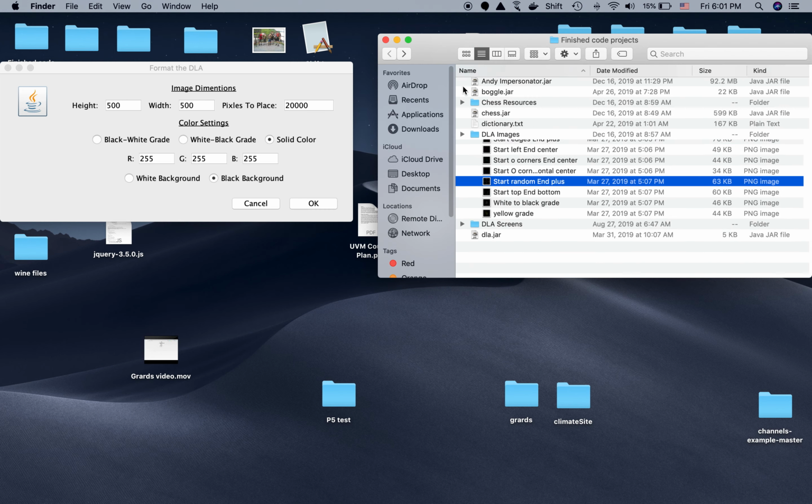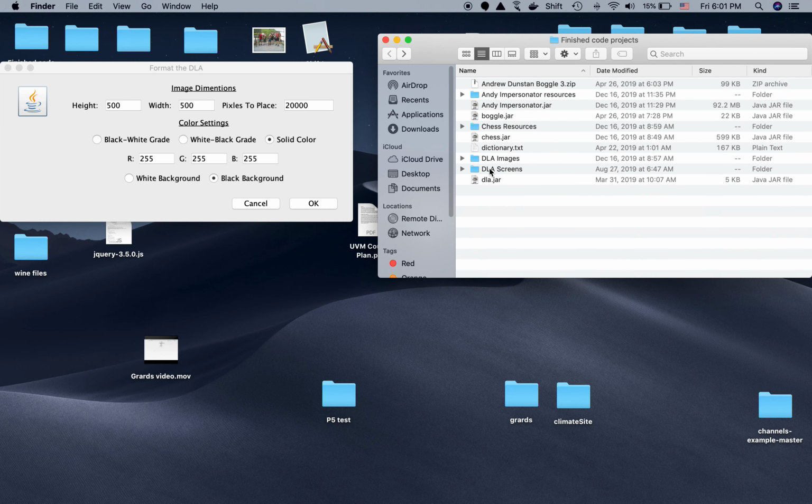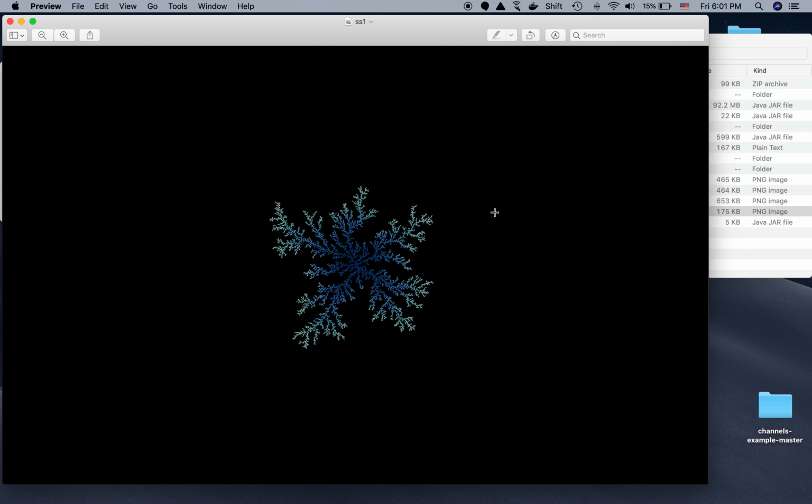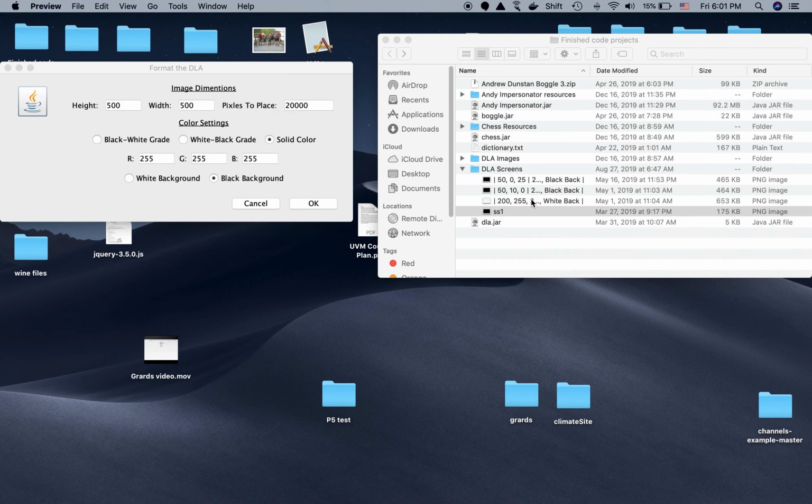And then I found out that some of them look really cool as screensavers. So I made the width and height the same width and height of my computer screen, and then I made the pixel density pretty big. So this is a little small one that goes from dark blue to light blue with high resolution.